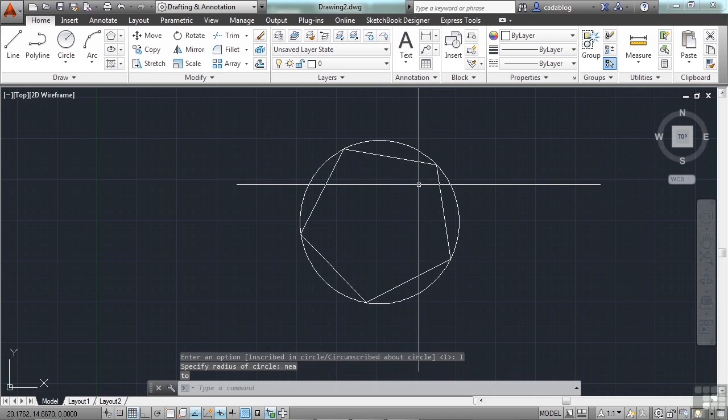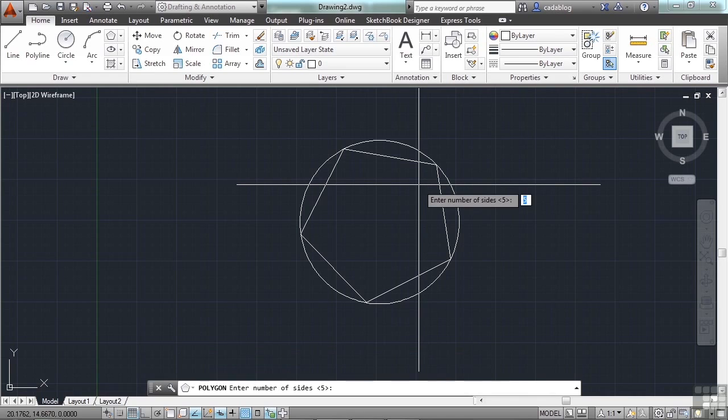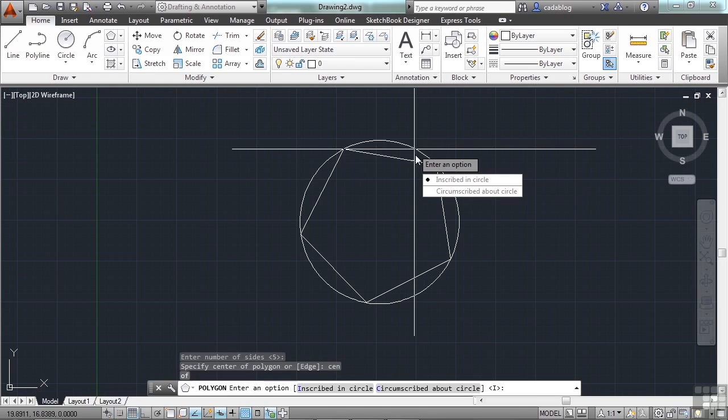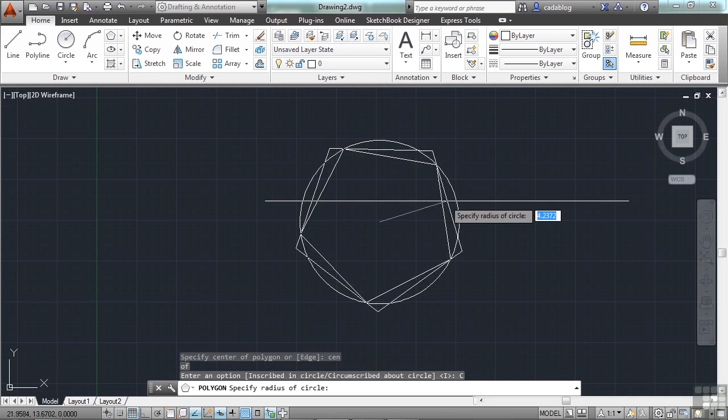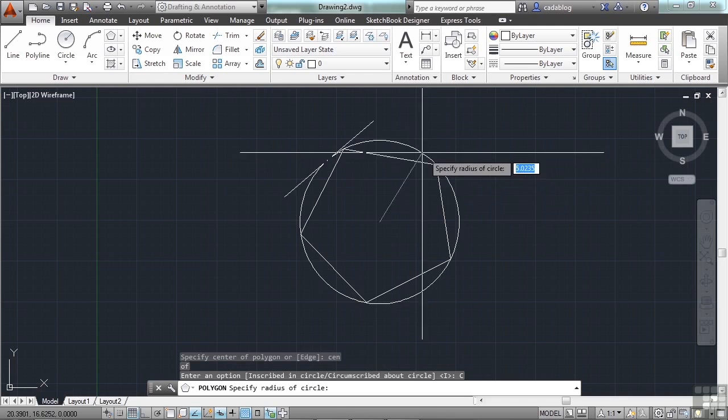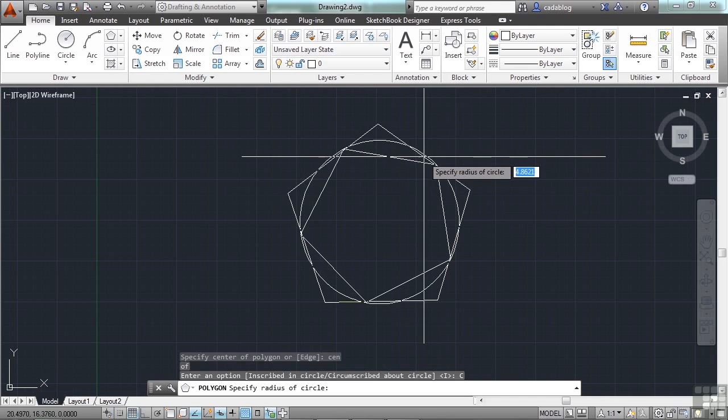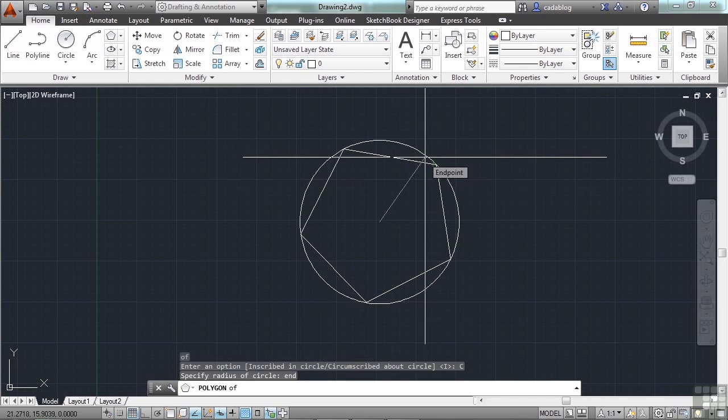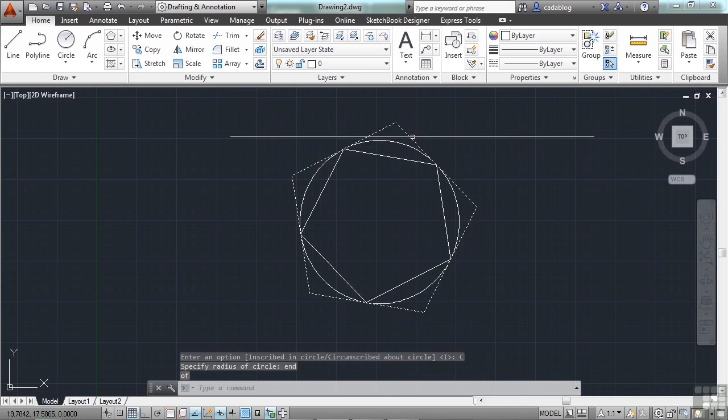And there's my pentagon. Now if I start the polygon command again with 5 sides, match the center of the circle, and instead of inscribed, I'll go circumscribed, when I pick somewhere on that circle or use the same radius, the polygon is on the outside of the circle.